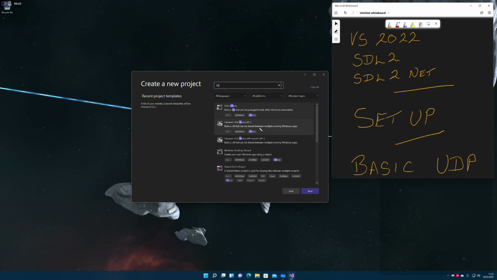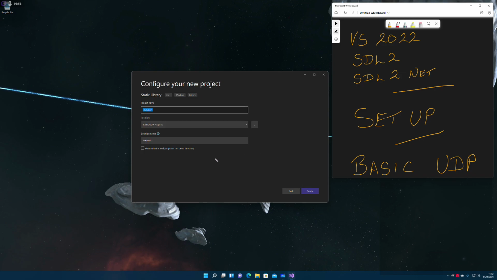Shared items. Okay, we're going to go for a static library next. So the solution name is going to be Amber. And this is experimental.